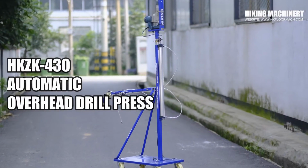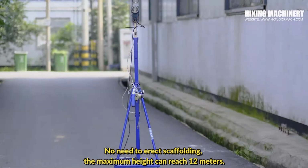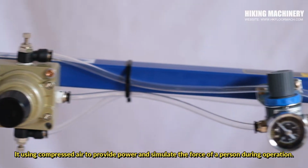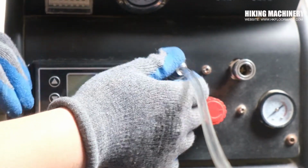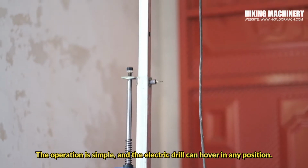HKZK 430 Automatic Overhead Drill Press. No need to erect scaffolding, the maximum height can reach 12 meters. It uses compressed air to provide power and simulate the force of a person during operation. The operation is simple, and the electric drill can hover in any position.